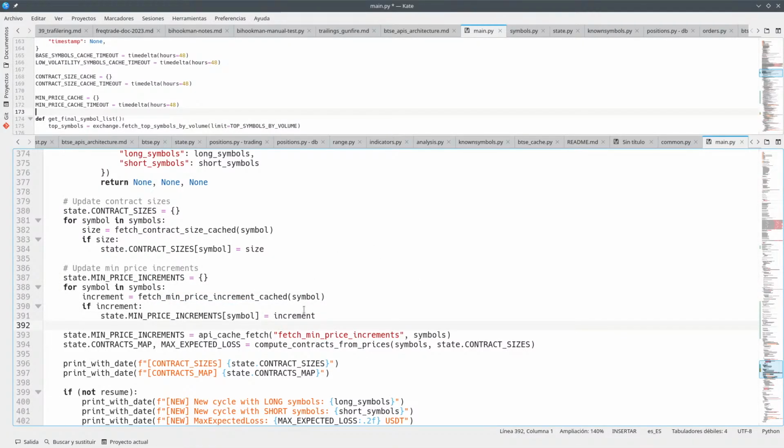I mean, this should be a method, but I don't think we need a helper. But this is what you want to be having here. So it should be like get contract sizes instead of fetch contract sizes, and it should be doing this thing here. Yeah.